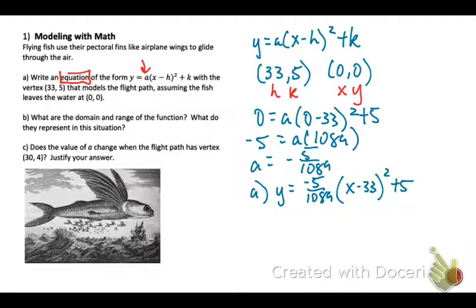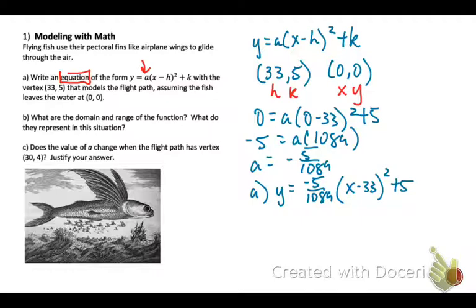What's the domain and range of the function? So normally we would say, oh, that's easy. It's all real numbers, and then we would look at the y value of the vertex. But this is a real life situation, and so x is the feet out that the fish is going to fly, so it has limitations. The fish will not go negative feet out of the water, and then the fish will not just go out, remain out of the water forever.